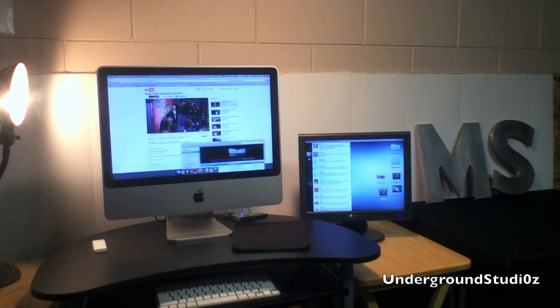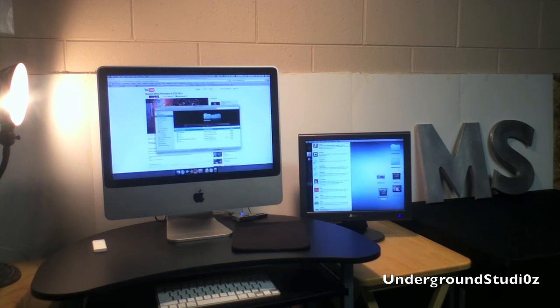In iMovie, it really helps me out, because normally you'd have your editing view and your imported clips on the screen, and then half of one of those sides would be your video. With this secondary monitor, I can put my video on this secondary display, and then just my editing window and the imported clips on one. So it gives me more screen real estate that way. It does help out that way.